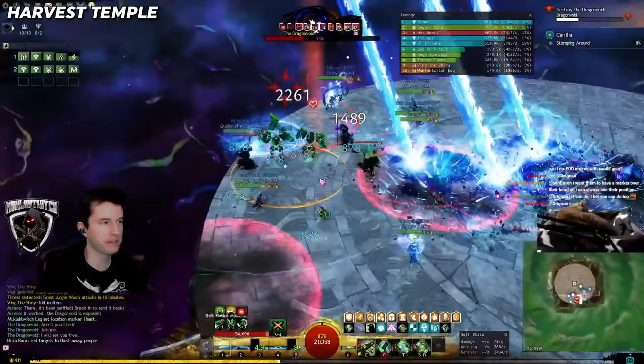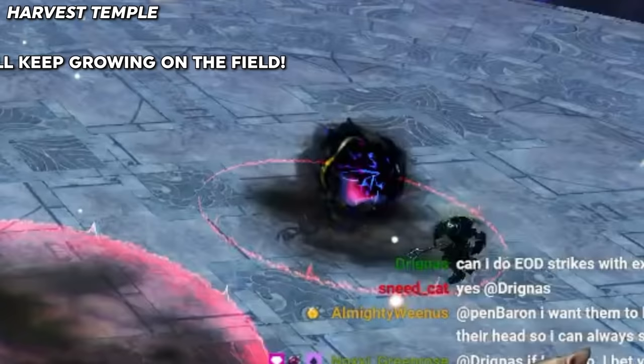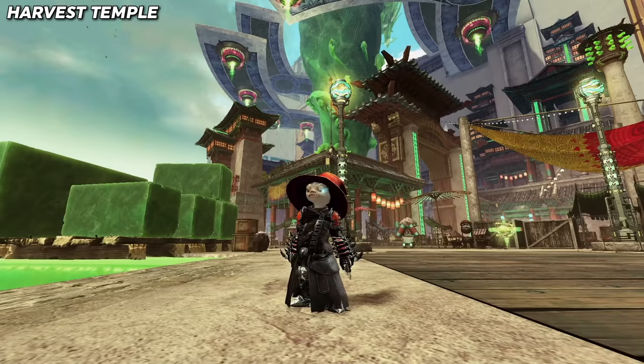The adds are nothing too threatening here. Kill them whenever you have time. Note the black orb in the middle. This is a pseudo-enrage mechanic. It will slowly expand, filling more space. Each second you touch it, you get a stack of influence of the void for a couple of minutes.